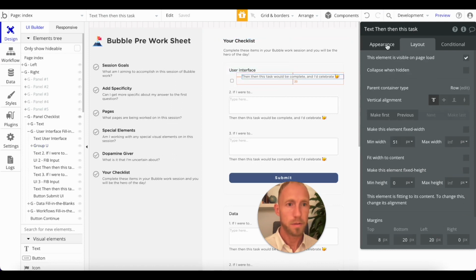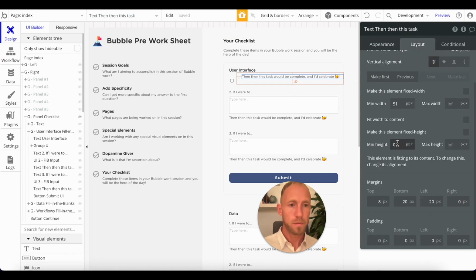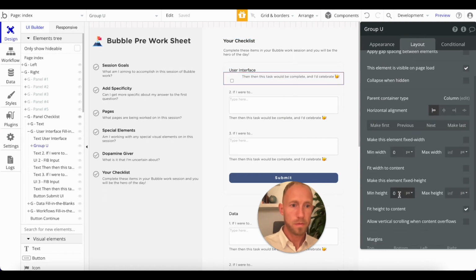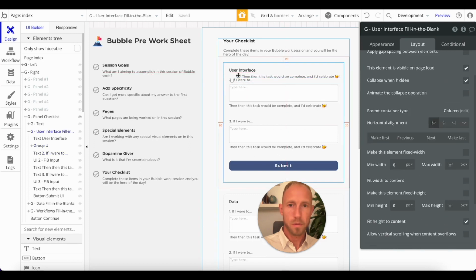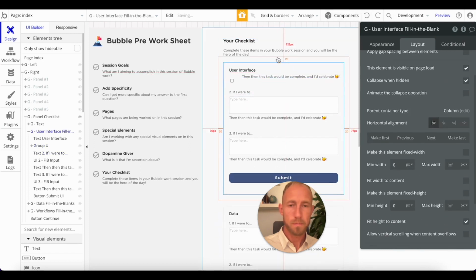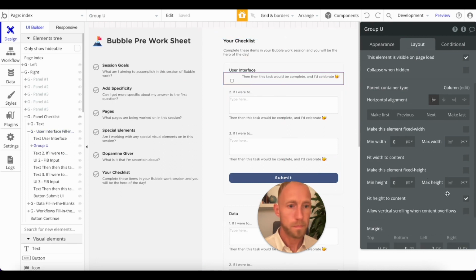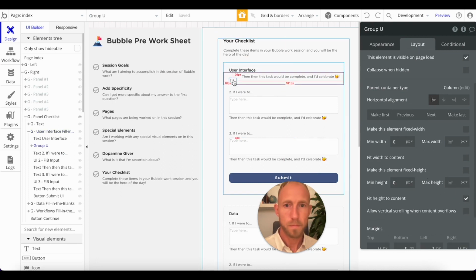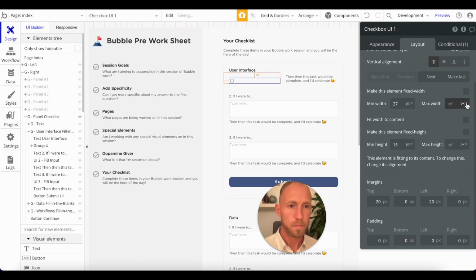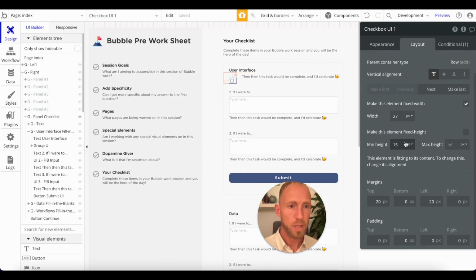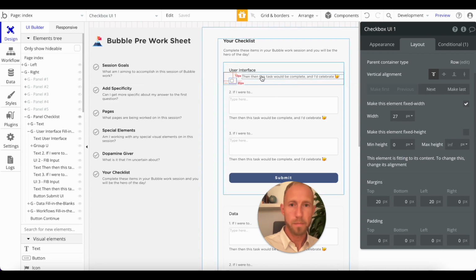And yeah, we do want that fixed width. Does need to have a minimal height.